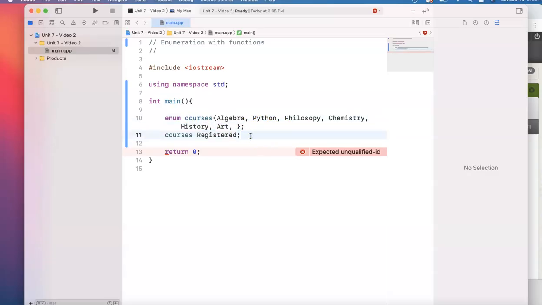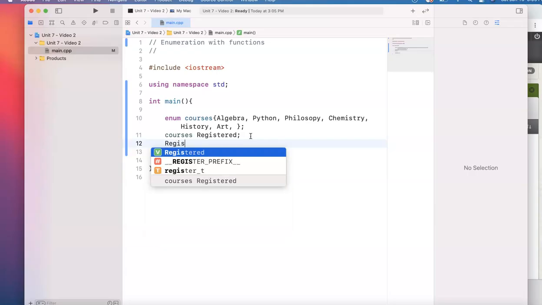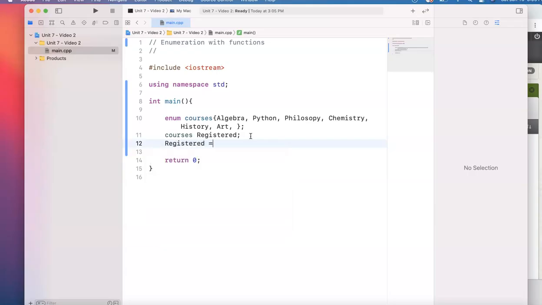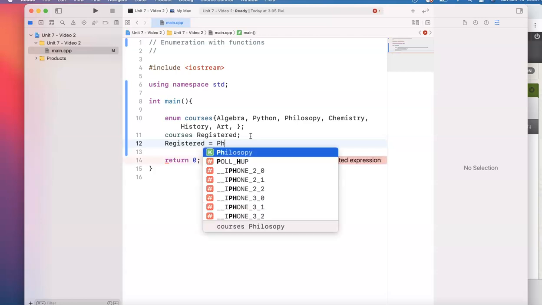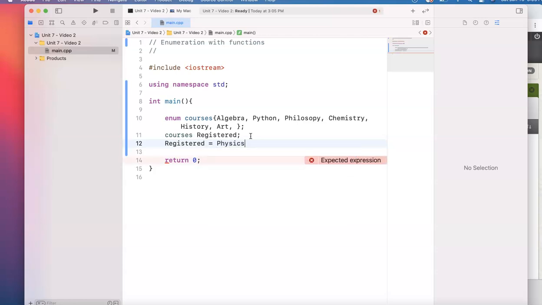So if I said here, for example, registered equals physics, I should get a syntax error because physics is not listed here.